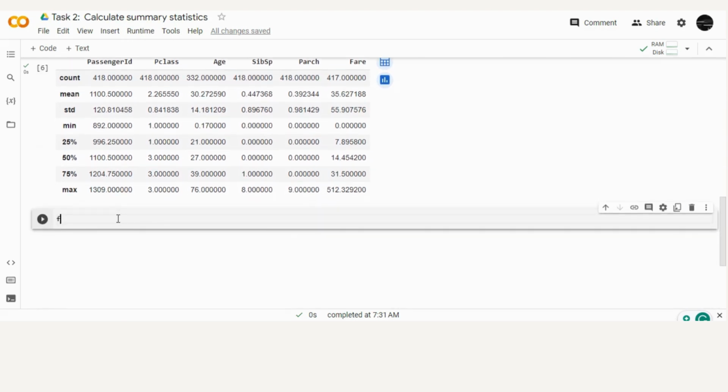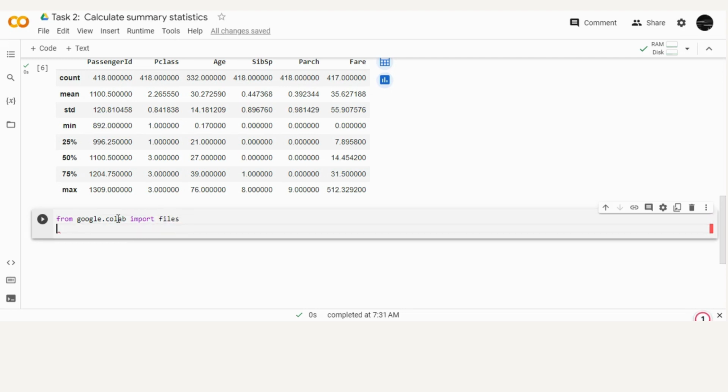And now I am uploading my train table by using the same method as I used for the test table.